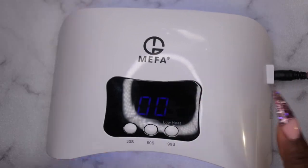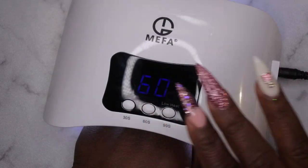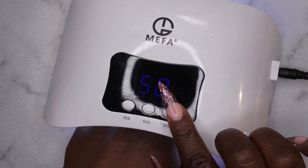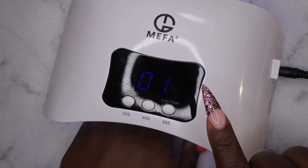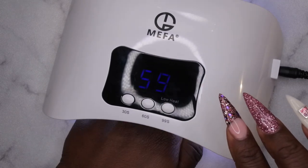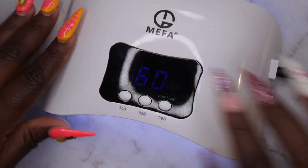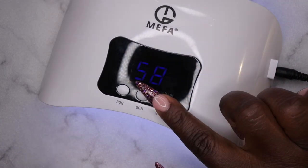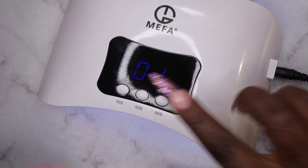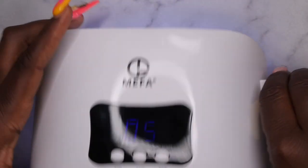So how do you know when it's low heat? Oh, just in general, the 99 second is low heat. Okay. Yeah, I can actually feel a difference. I can feel the difference with how strong the lights are with the 60 seconds versus the 99 seconds. And you can even see, when you press it, it's not as bright. So when I press the 99 seconds, you see how it gets a little bit dimmer. So yeah, I'm liking this lamp a lot. So yeah, this comes in the kit.